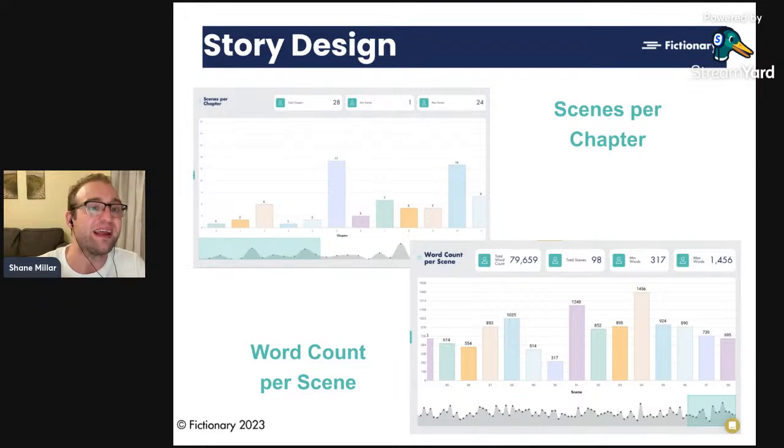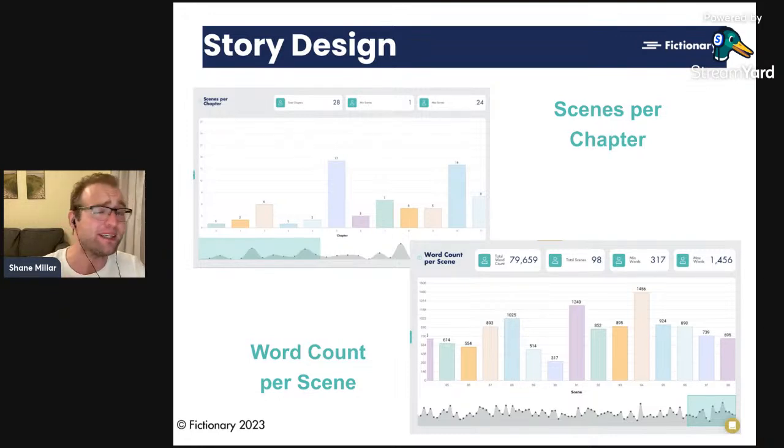So generally speaking, more words in a scene means slower pacing, while fewer words in a scene, shorter sentences, and shorter paragraphs mean faster pacing. You can see this with an author like James Patterson, who writes high-octane thrillers. He'll have a 90,000 word novel, but there could be 105 chapters in that novel. So really, he's using each chapter as one singular scene. If you're writing something more literary, you might choose to have longer scenes, longer descriptive passages. So again, it comes down to the genre that you're writing in.